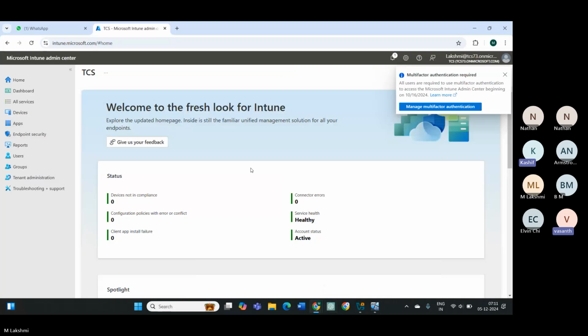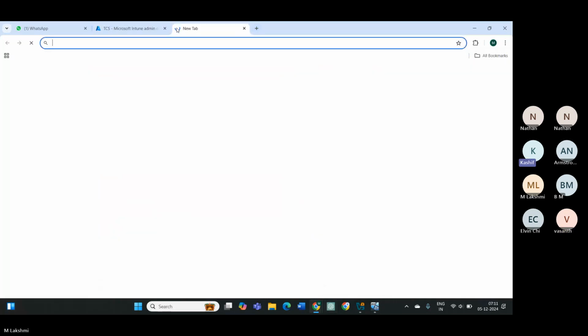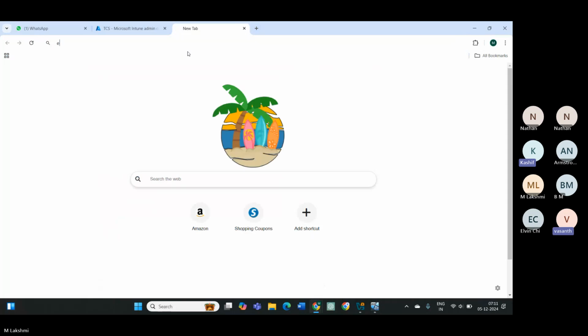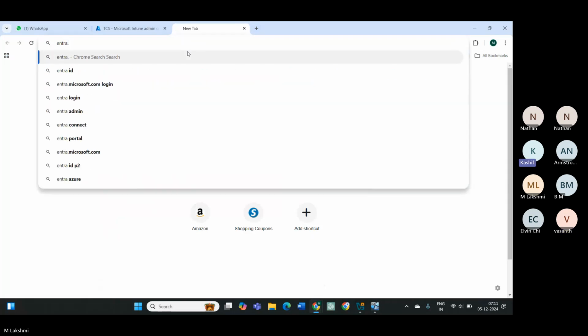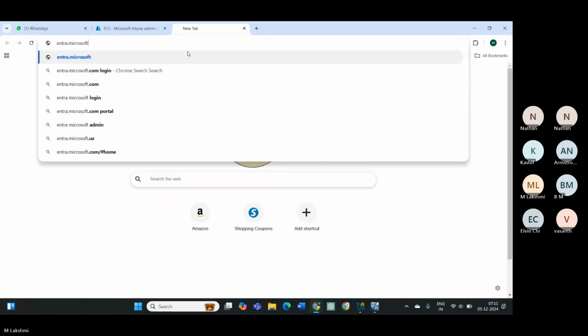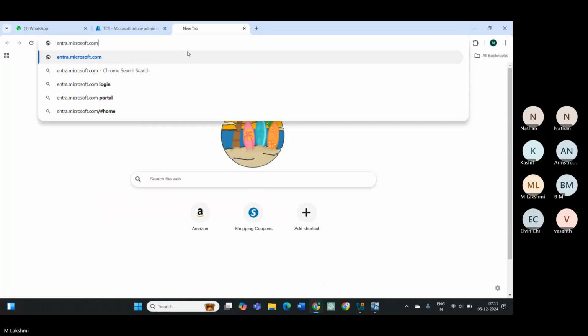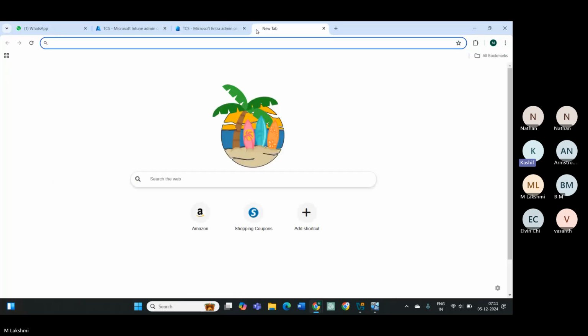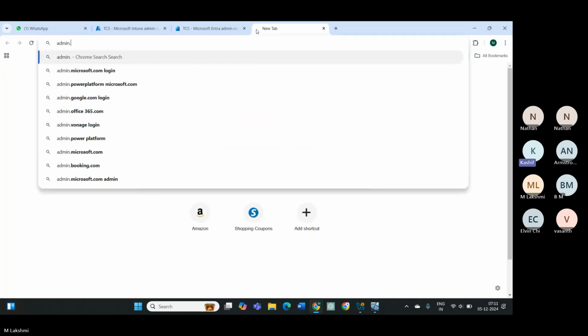Now, let's go to one more website, that is entra.microsoft.com. And one more website, that is admin.microsoft.com. So every day you have to open these three websites.